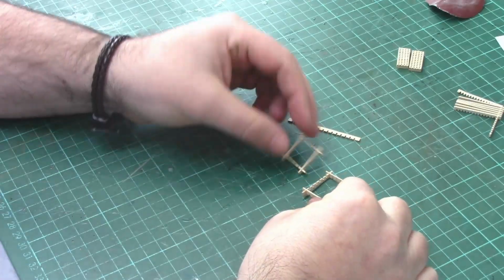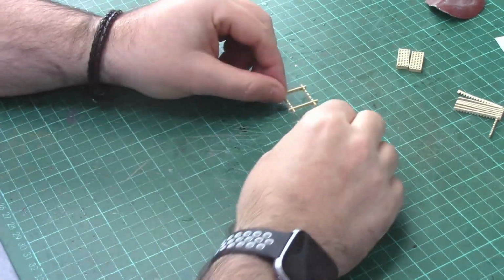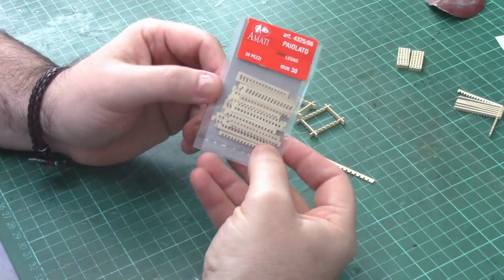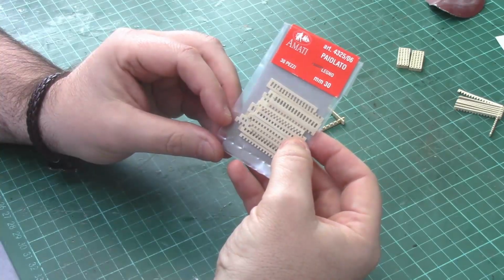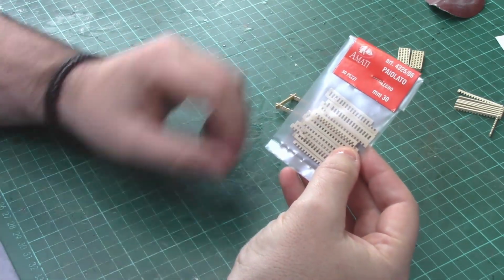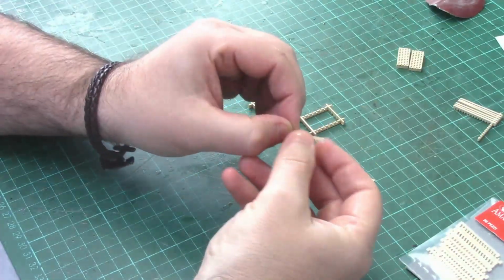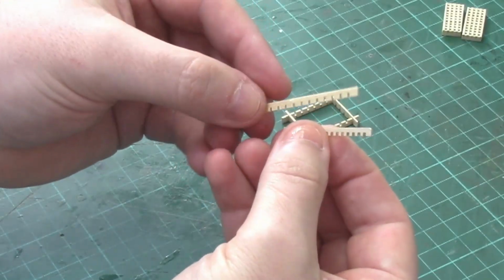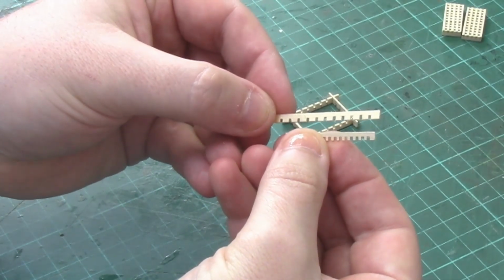I'm not actually going to use these parts that came in the kit, I've just used these as a template. What I'm going to use are these aftermarket parts from Amati. These are a lot finer grating, like a 1x1 grating, and they just look so much better than the ones with the kit. I'll put them side by side so you can see just how much finer they are, and how you can make these gratings look a lot more to scale.